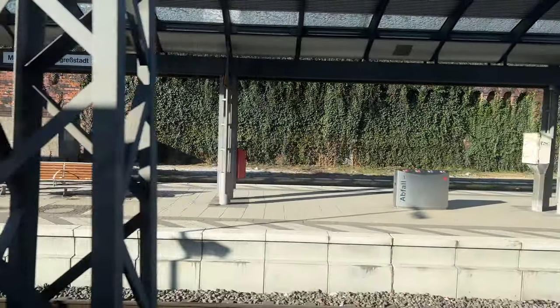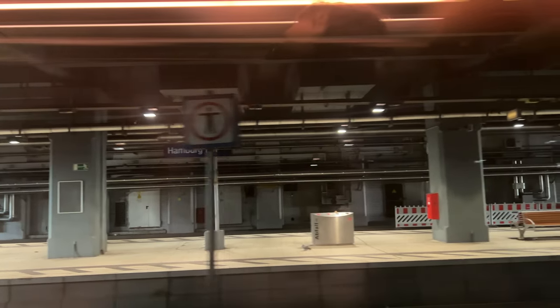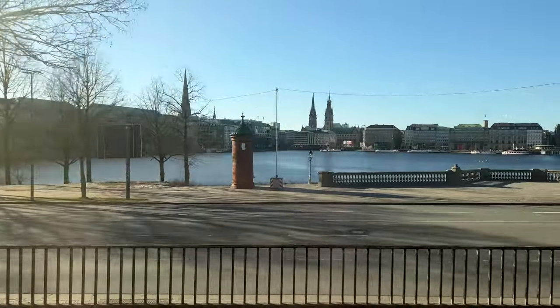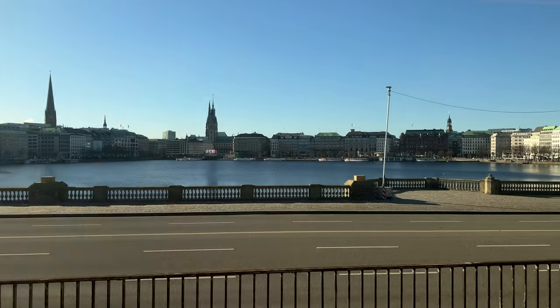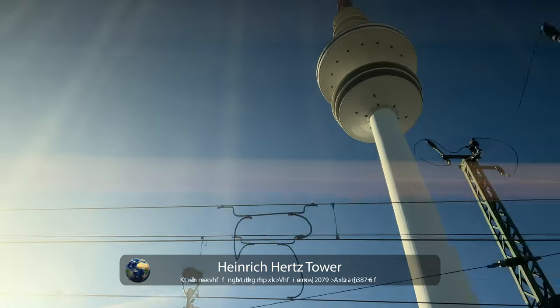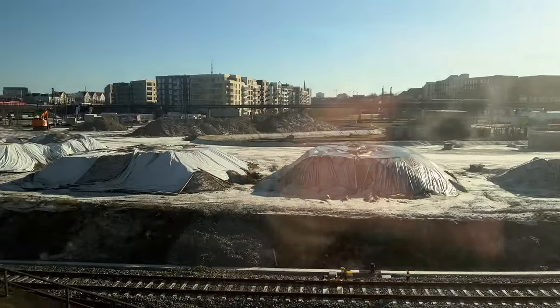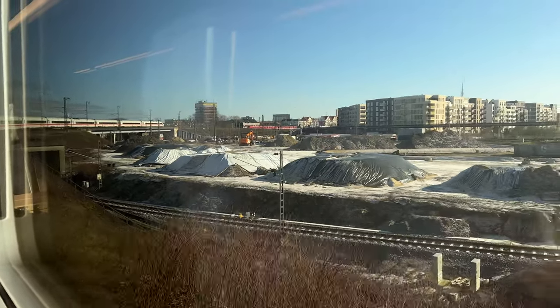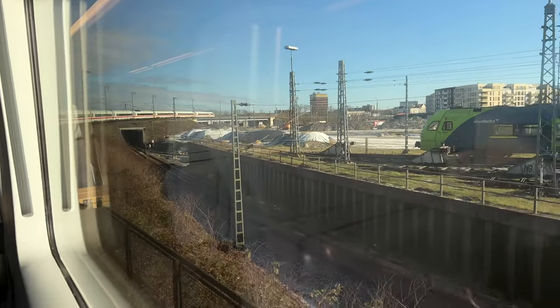Here we are about to arrive at Hamburg main station, Europe's second busiest railway station after Gare du Nord in Paris. But my trip doesn't end here, as I travel all the way to the final destination of this train. On the short ride to Hamburg Altona railway station we get to see some more landmarks, including the Jungfernstieg, which is the promenade in the background. Another important structure of Hamburg is the Heinrich Hertz Tower. This footage shows the overall size of this very ICE train — remember, it can carry more than 900 passengers.